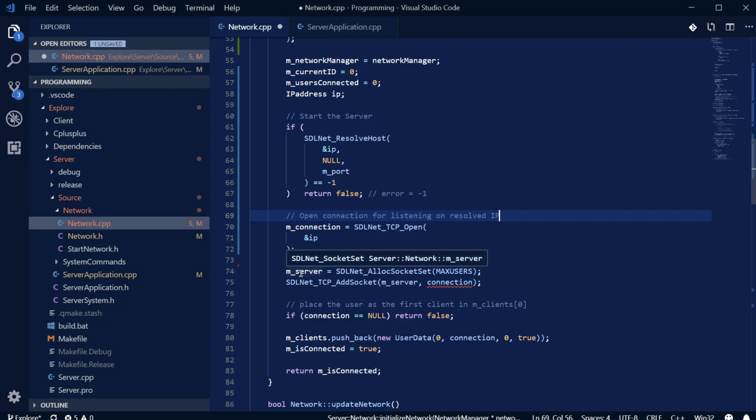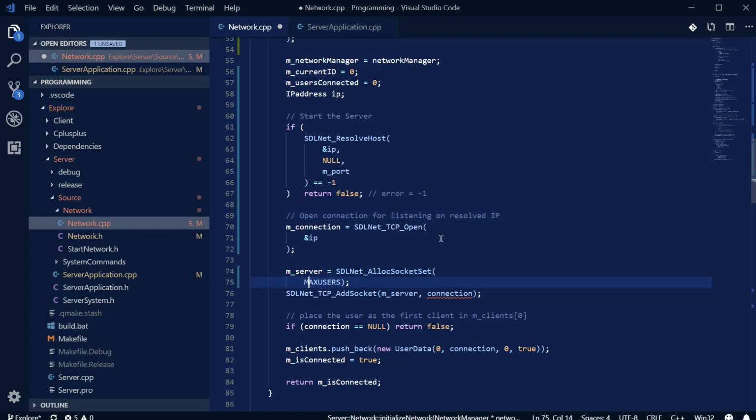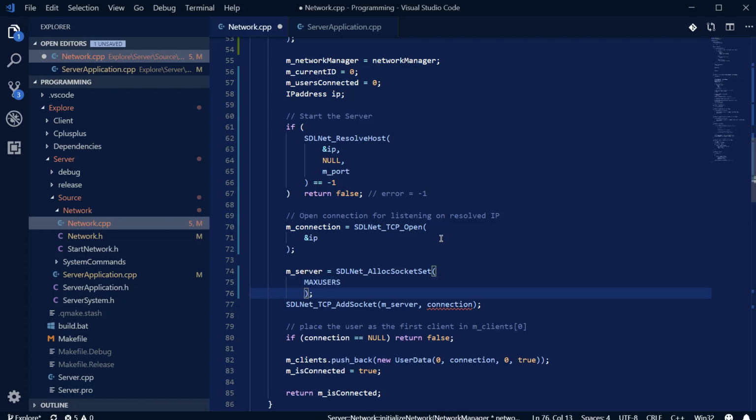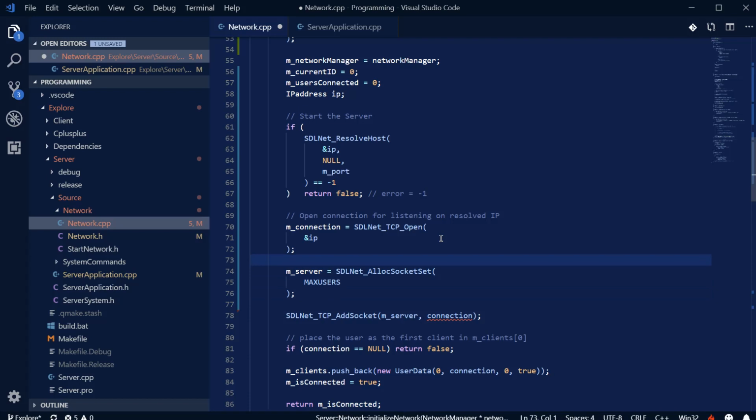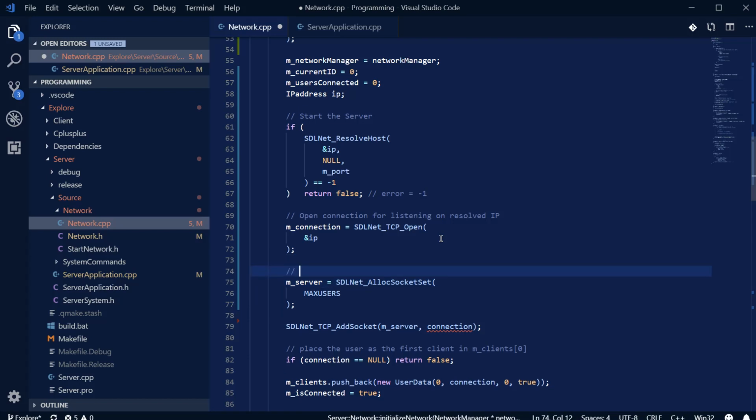What do we need next? We need to allocate the sockets. So mserver, allocate sockets, hit return, and this just allocates a socket set for incoming connections.